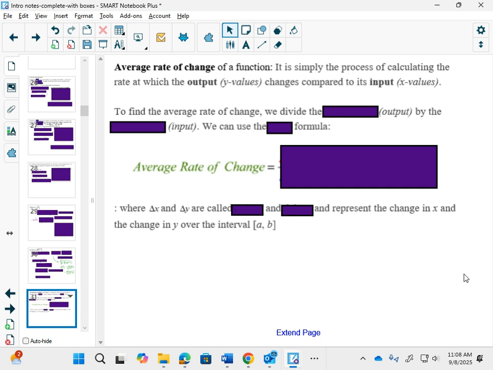Which seems pretty good on a highway, but if your average rate of change is 100 kilometers per hour, that means you were probably speeding during some of it, because you can't just get into a car and say go and immediately be at 100 kilometers per hour and not stop at any stop signs. So if you did average 100 kilometers per hour, there would probably have been some time in there that you were speeding, unless you started counting while you were already on the highway and were driving on a highway with no stops for 200 kilometers, then that could be possible.